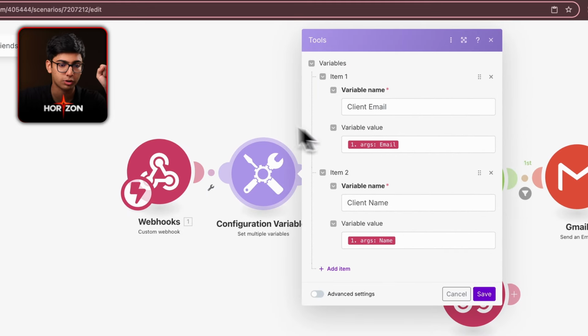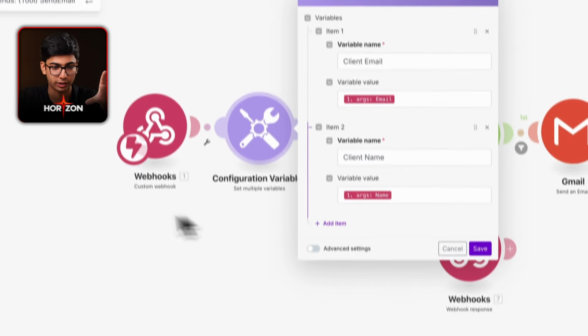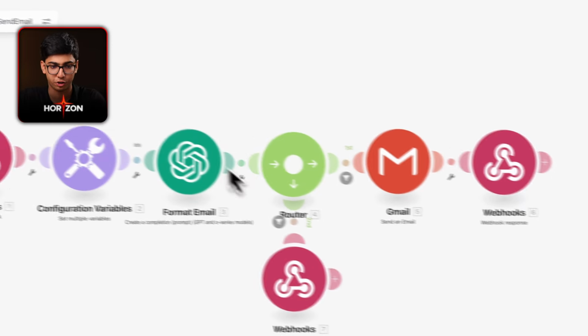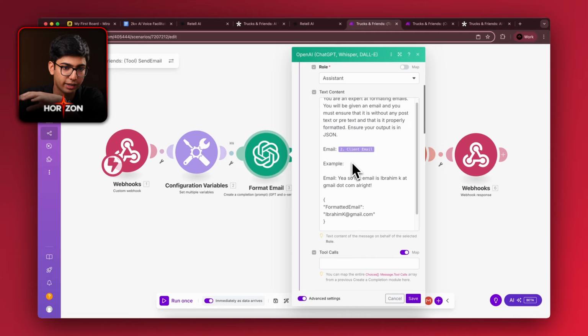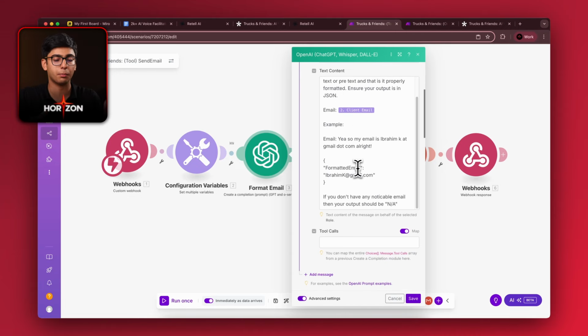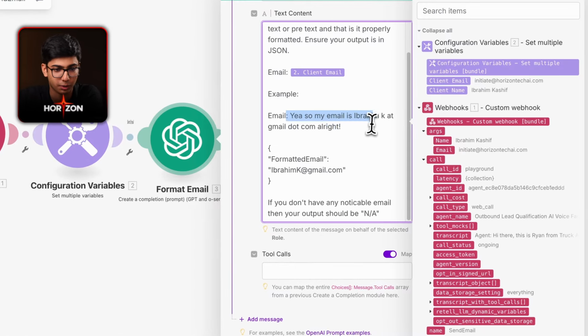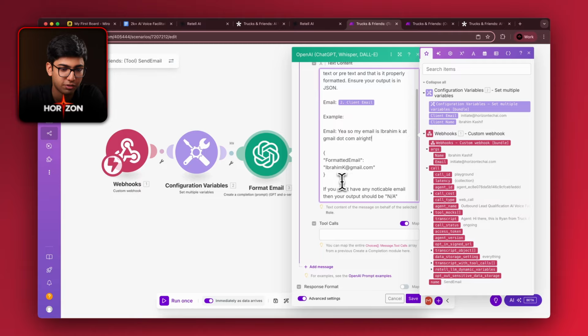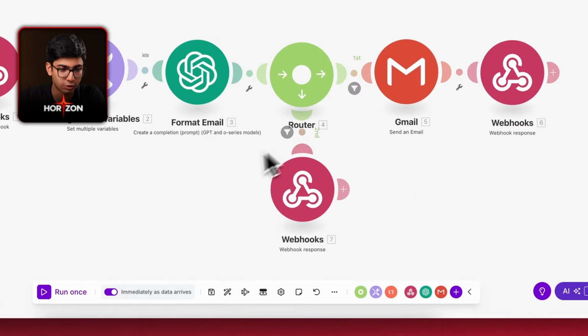And that's going to allow us to go ahead and modify only these, and it's going to be modified inside the entire chain. But basically what happens after that is we have an OpenAI module that is just ensuring that the email given was in the correct format, because sometimes it's given like this. Yeah, so my email is ibrahimk@gmail.com, stuff like that. We have a filter that if the email doesn't make sense, like xyz.43.4 at 73, something like that, that's not a valid email, so it's going to output NA. And that's what happens over here.